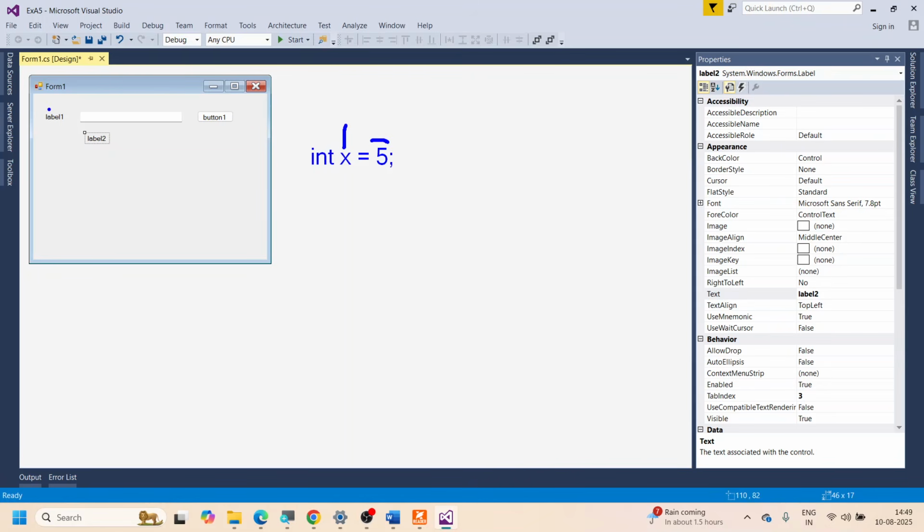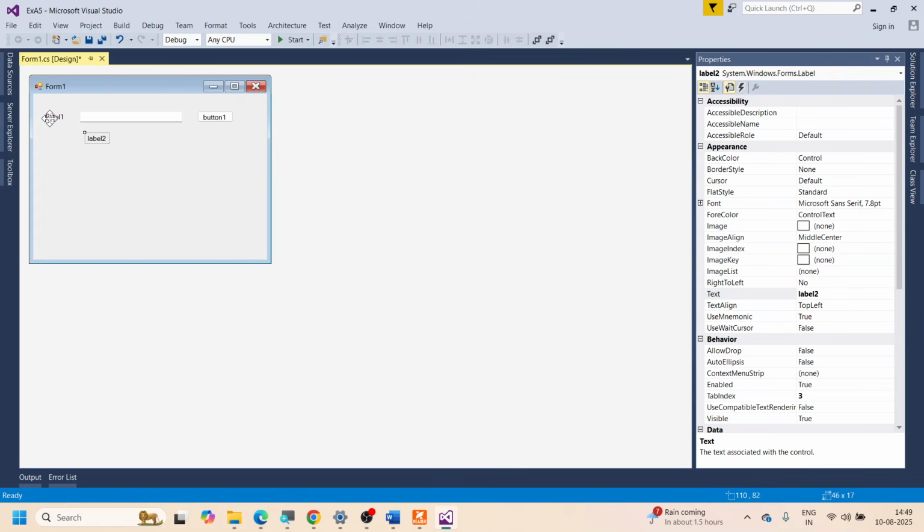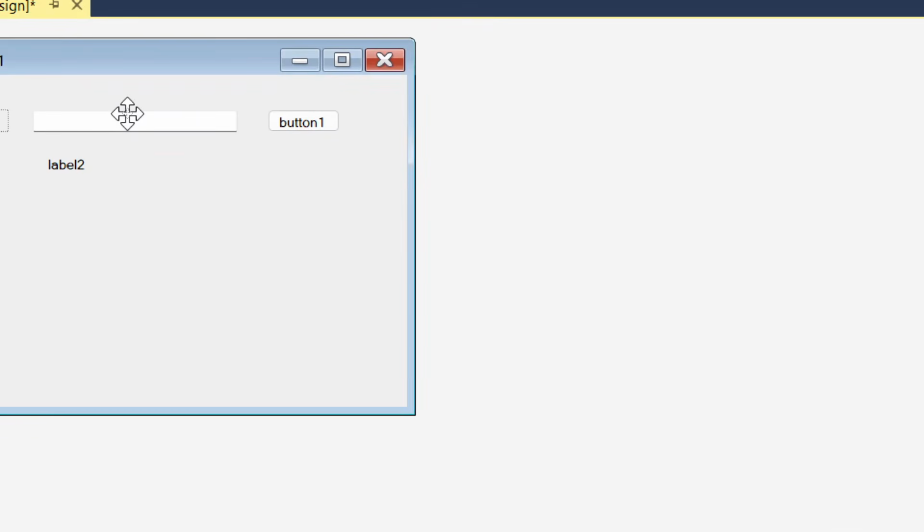Same thing, the name of this label is label1 or label2 or anything. The value is where you are typing the text. You can change the value as well as the name of the variable. Both are possible.